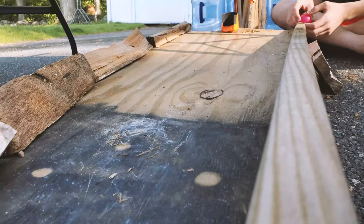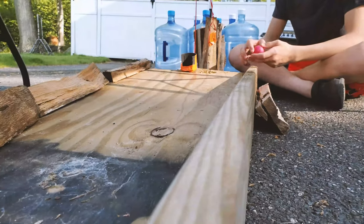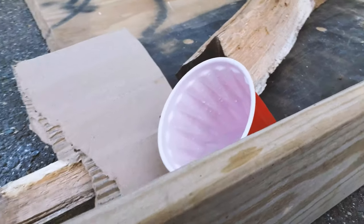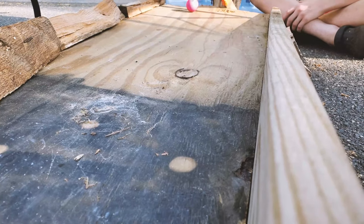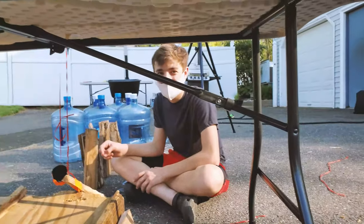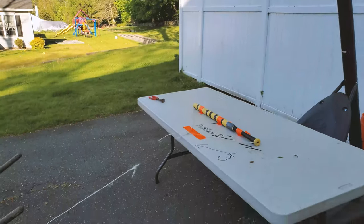Right now we're testing the last stage. So the ping pong ball was too light and it wasn't knocking over the vinegar. So now we tried a golf ball. And we're testing with water right now. Go. Yeah. That's good. We did it. We did it. We did it. So guys, we did it.